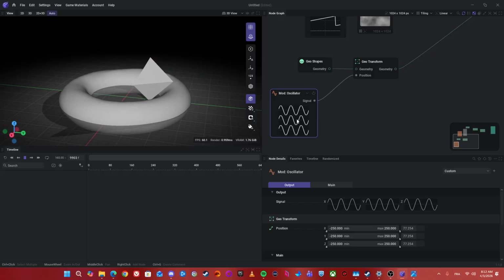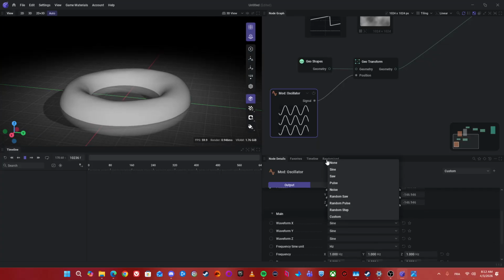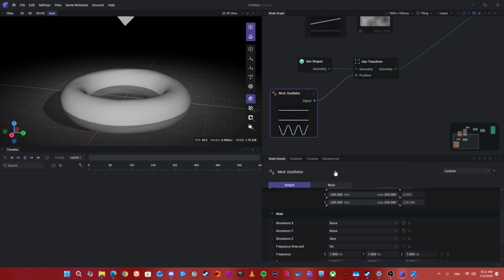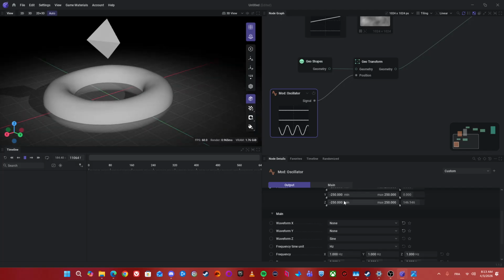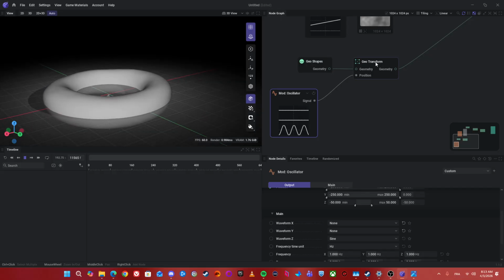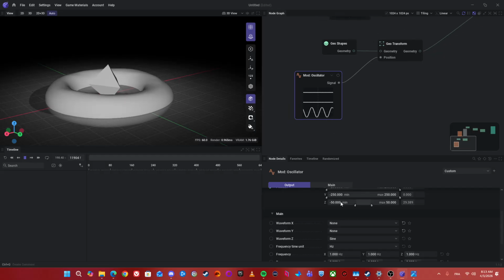Wow. So it looks funny because by default it's animating all the axes at the same time. So let's just set the x and the y axis to none. Now you have an up and down motion. And then you don't necessarily want to have it go so up and so below. So just set the range to, I don't know, -50 to 50. Nice. And then, well, I don't like it like this, so maybe set the range to 50 to maybe 100. Right?